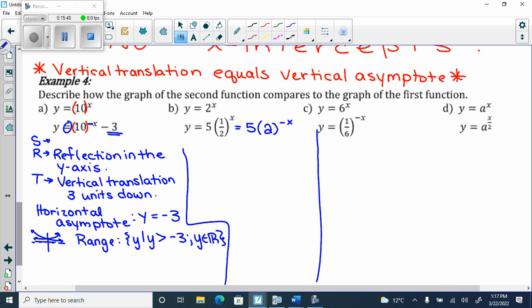We don't have to say transformations, we're just going to talk about them. What are the transformations on this one? First, we have to say something else. There's a vertical stretch by a factor of 5 about the x-axis, and there's a reflection in the y-axis. We agree? We've done transformations above, so we're not going to do that here. I want you to now give me the horizontal asymptote.